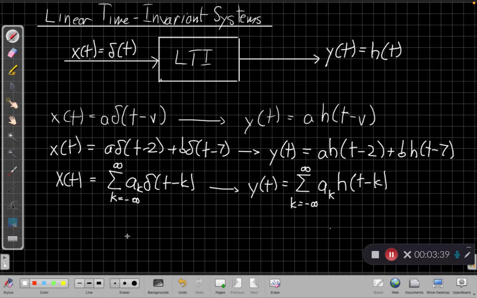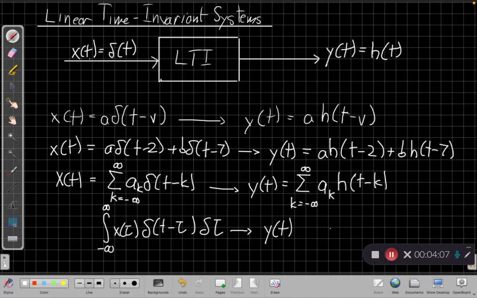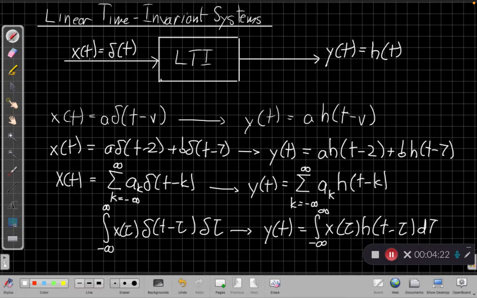If we took it one step further, what if rather than a discrete sum, I had an infinite sum of things that were infinitely close together, which is an integral. I have all these delayed impulses at every possible delay tau, from minus infinity to plus infinity, and I'll scale each of them by X of tau. My output Y of T would be the same integral. That integral is just like a sum, only more so. A superposition would be the same thing. I'd have X of tau scaling. These would each become H of T minus tau, D tau.